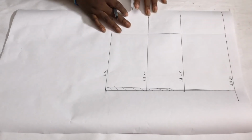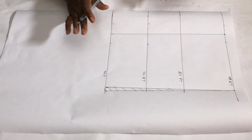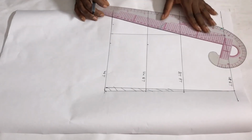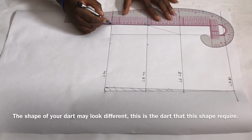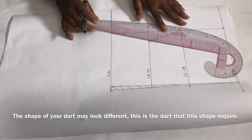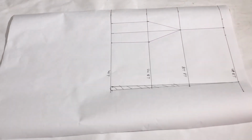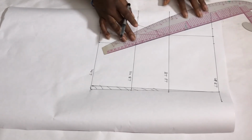Now I'm going to connect my darts. If you don't understand how I just did this manipulation, try and go back and watch it again calmly. You will understand it. So from my bust point, I'm going to connect it to this. Then connect this to the one on the waist. I'll do the same on this side. From the bust point again, I'm going to connect it to the dot on the upper bust.